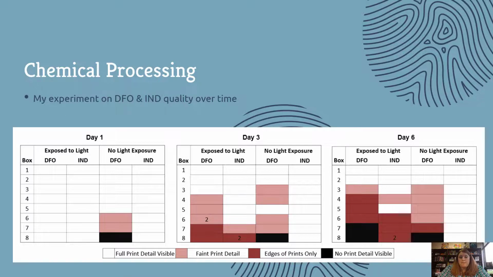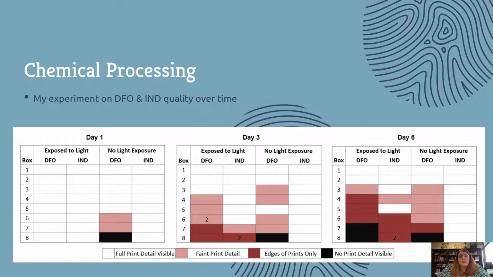For my experiment, I did what is called a consecutive print deposit on 4 pieces of paper. That meant that I oiled up my fingers, and then I deposited 8 prints in a known area, one after another. So the first fingerprint I put down has the most residue, and the residue reduces each time until fingerprint 8, which would have the least residue as a result of the previous prints. After I deposited the fingerprints, I processed 2 papers with IND and 2 papers with DFO.